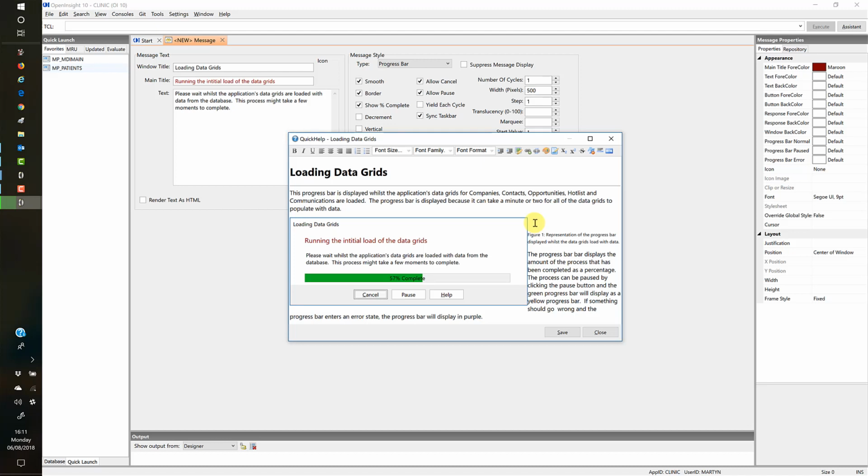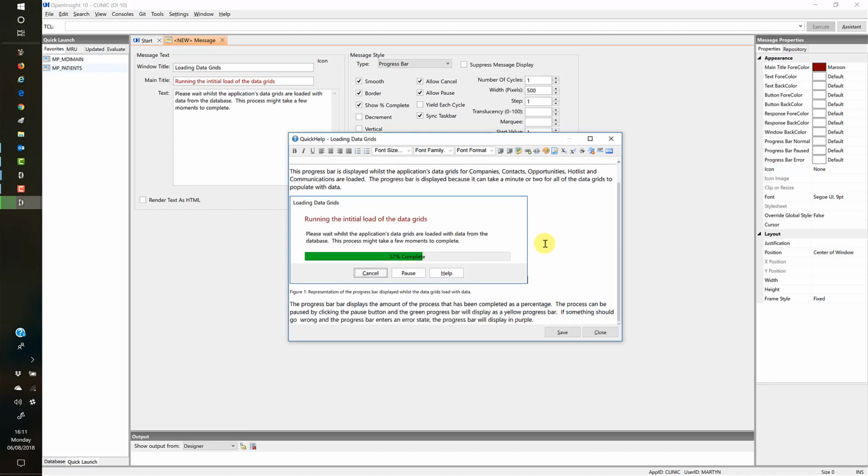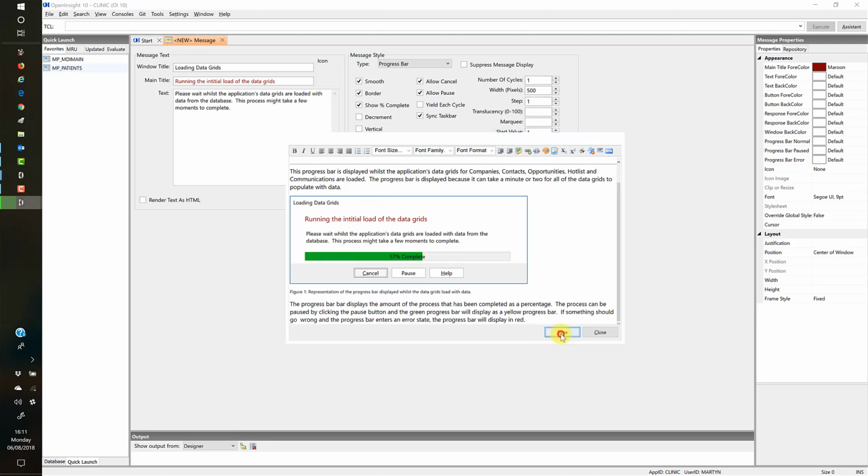Now one of the things I'm going to do here is just move this text down, and I don't want it to be purple because if we get an error condition it will be in red, so I'll change that to red. We'll then save that.